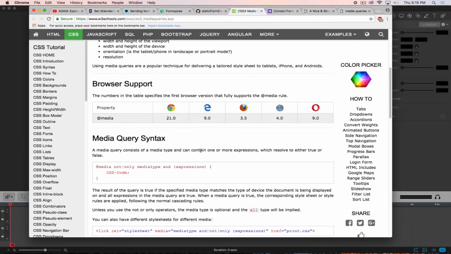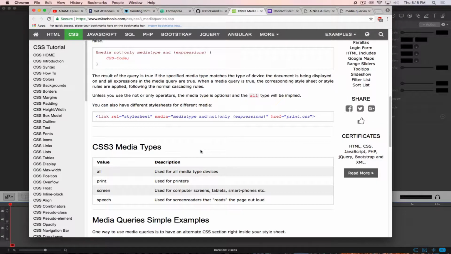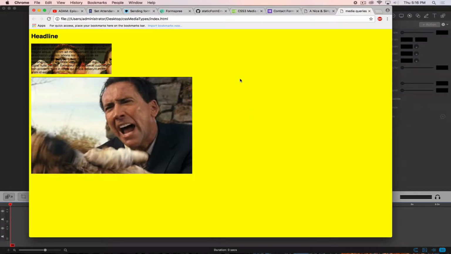Now, as we go through this, we have a couple of different options. If we look at it, we have print, screen, and speech as our standard three that we work with. The two that are most commonly worked with in our projects, and that's what we look at tonight, will be print and screen. And what happens as we do that is we can look at a page here, and I can see how my CSS has given it a beautiful yellow background. It's put in some pictures. It's chosen a sans serif typeface because that is my screen CSS information.